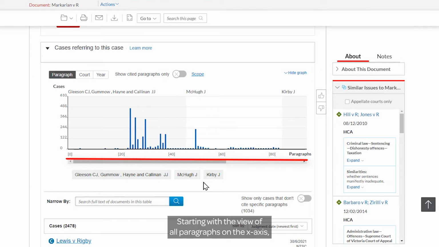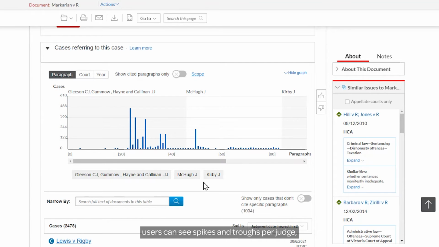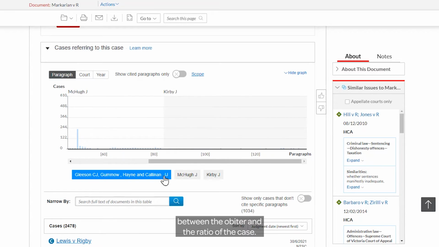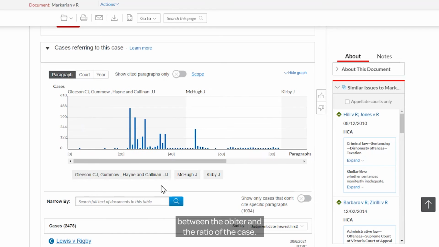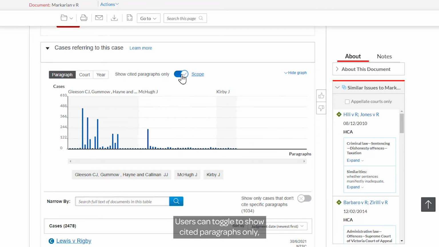Starting with a view of all paragraphs on the x-axis and number of judgments citing on the y-axis, users can see spikes and troughs per judge, making it easy to distinguish between the obiter and the ratio of the case. The precision provided by citation data increases efficiency, as users can invest their time reviewing paragraphs with the most impact. Users can toggle to show cited paragraphs only to hone in on the paragraphs with the most impact.